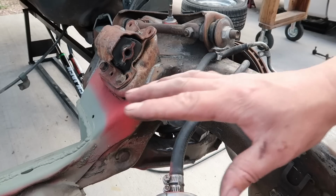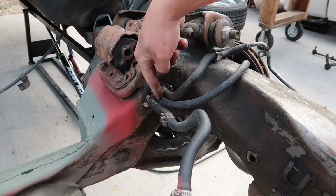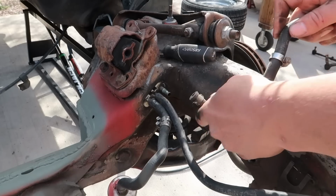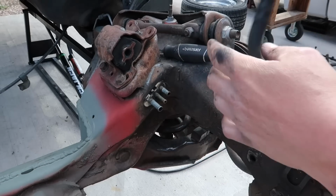For later reference, just in case I end up using the stock fuel lines. Feed, vent, return. Feed, vent, return. Feed, vent, return. Come on, you're loose. Come off. Come on. There we go.